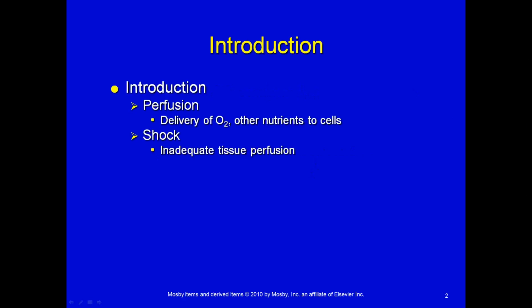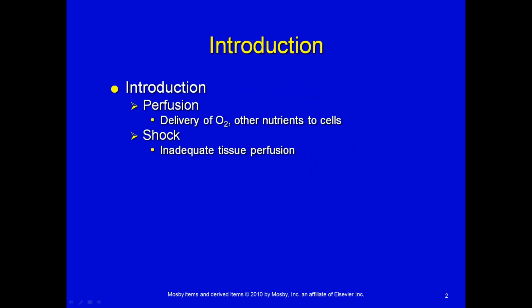Some people will relate perfusion with blood pressure. If you have an adequate blood pressure, you're adequately perfusing your vital organs and your vital tissues. The three things we need for adequate perfusion are a functioning pump, a set of pipes that can constrict and dilate as necessary to keep the pressure up in the system, and an adequate volume to fill those pipes. Now there are some other things that we could throw in there as well, an adequate number of red blood cells, those sort of things.